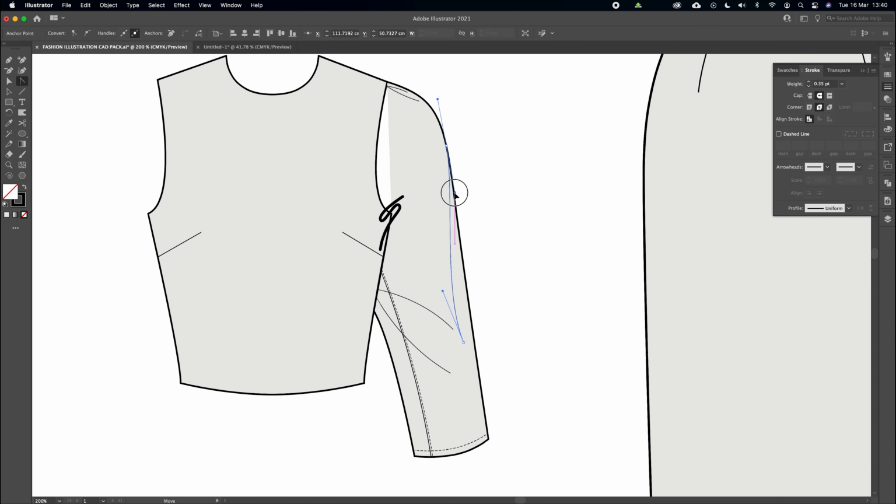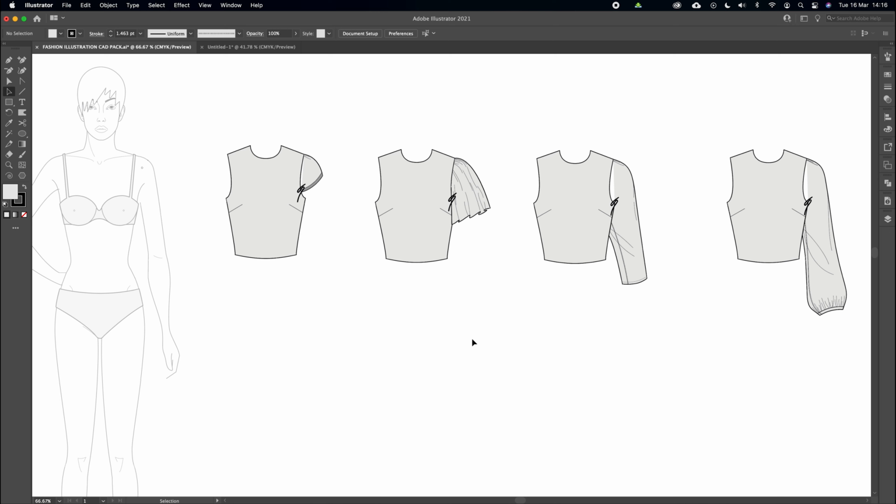Let's get my convert anchor point tool, just change the top. It's a bit weird. It's probably better. And just snip there and there, remove that inner piece. Yeah, it's alright, it's a bit better. So as I said, just play around with it. It's all based on your own illustration concept. Okay, so now we've created our, let's say, 4 different sleeve variations.